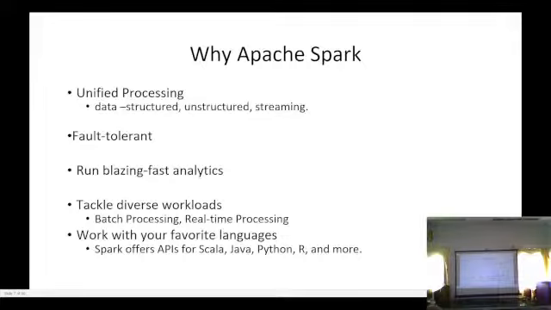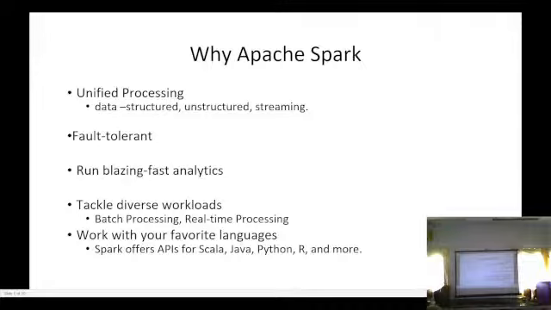The most important one is unified processing. Unified processing means it can handle text data, images, audio, or video data, so different types of data. Structured data means each column, like the tables that you have handled in SQL. If you know the semantic meaning of the data, then we call it structured. It is well organized, so it is very easy to manage. Unstructured means we don't know the semantic meaning.